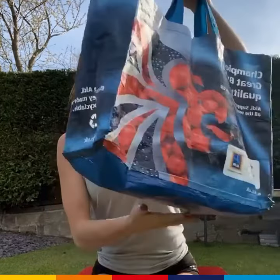Hey guys, today I'm going to take you through a quick lower body workout that I have been enjoying doing at home, but using a big bag like this, filled with cans to make a makeshift weight.